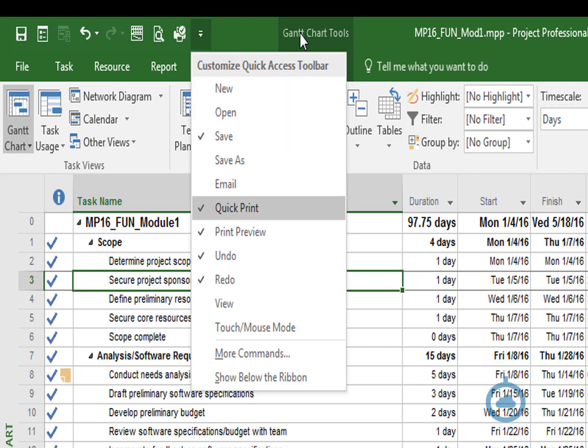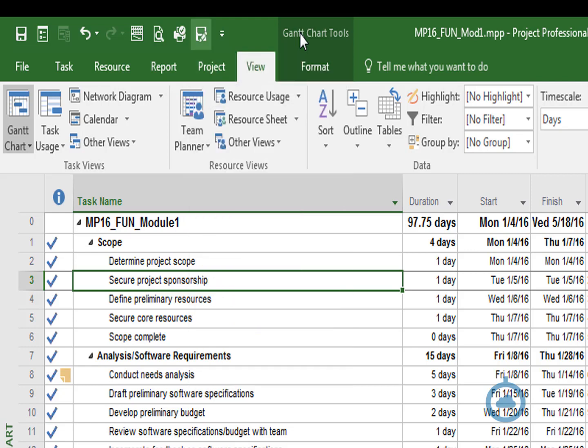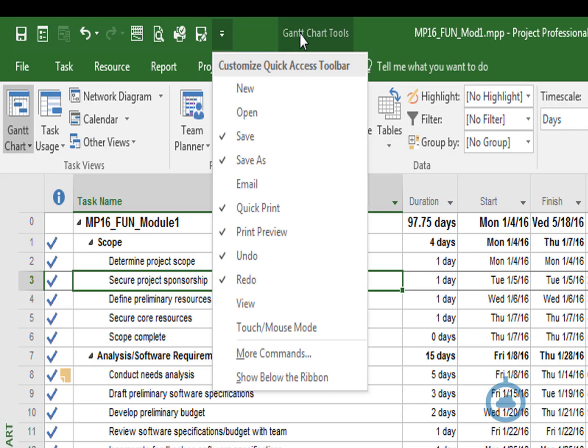What you'll notice is that I can go into more commands, right? Or I can just simply enable that particular command on the Quick Access Toolbar. So if I want to see something like Save As, I can turn that on, and now I have the Save As command in there. And when we get into the customization module, we'll learn about how to manage more of these commands and even share the Quick Access Toolbar as well as the ribbons. And we'll do that a little bit later on.